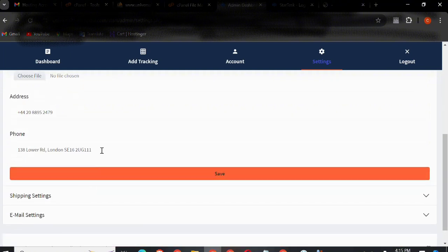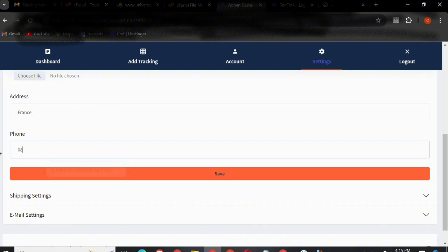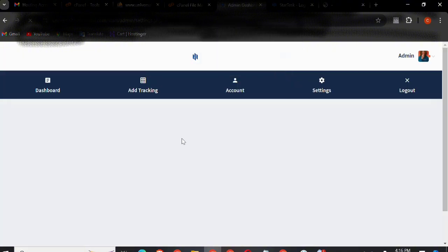The company address, the phone number, this is the phone number. Okay, this is the mistake. This is an address. So let's say the address here is France. Now the phone number, we can just put the phone number 09. That is okay for me. If you're good with that, make sure you get the correct details. If you're doing this website for yourself, make sure you input your own correct details. However, if you're doing it for a client, you just get their details, input it on the admin, and then once it's saved, you click on okay.